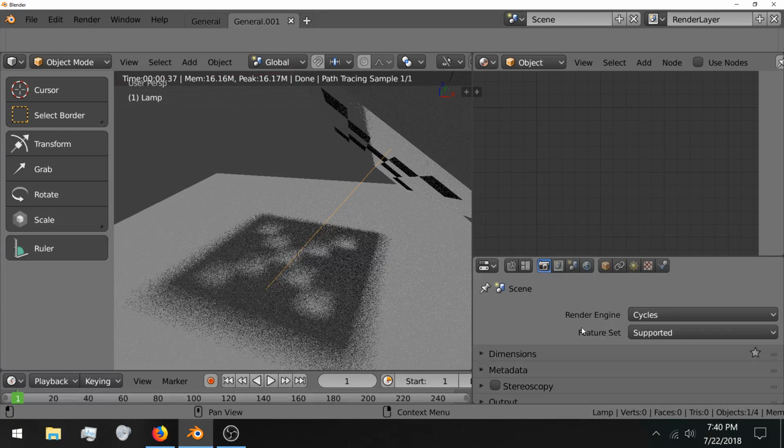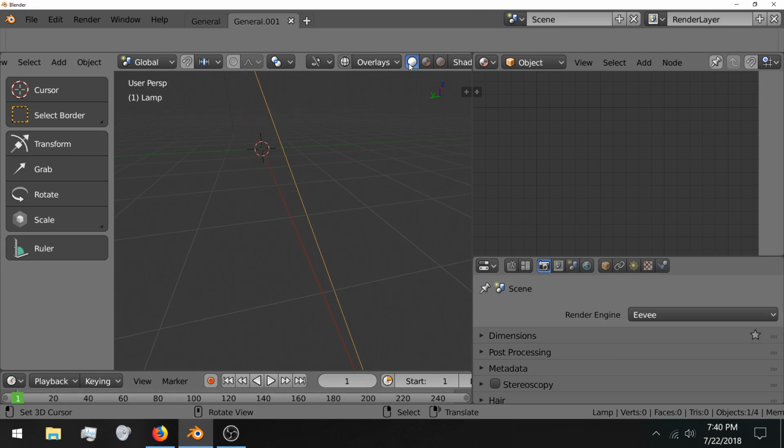Graphical glitches. And then we can change this to be... It's rendered, this is that, this is that. It's changing how it looks. But not really.